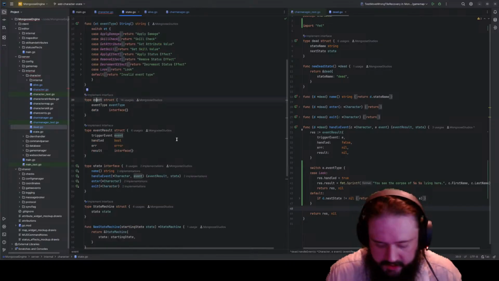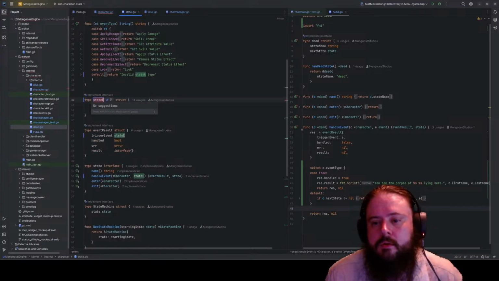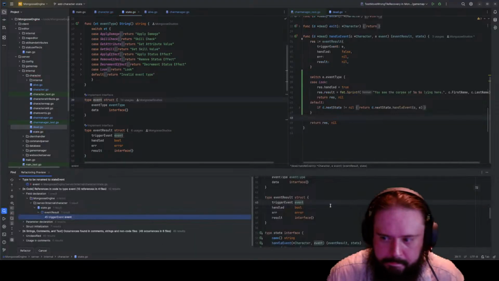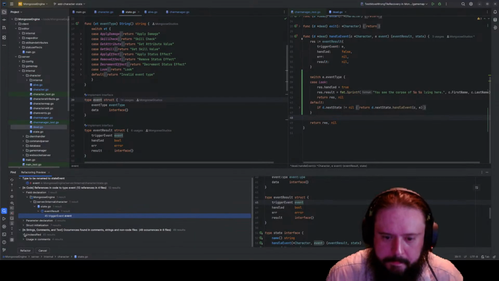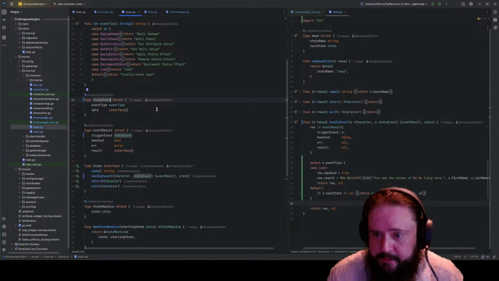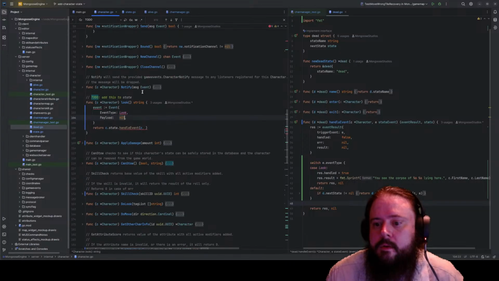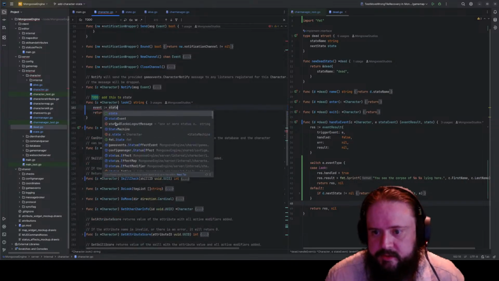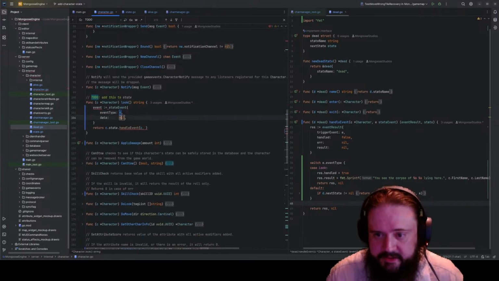I want this to be state event, let's say. Don't mess with my strings, just fix that up. This becomes a state event.